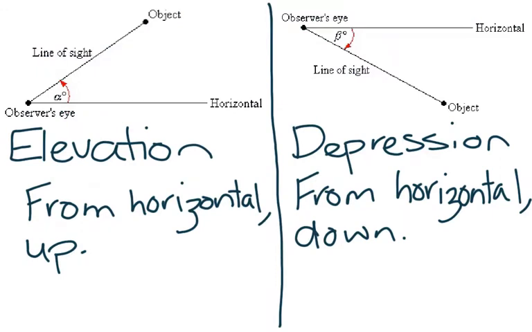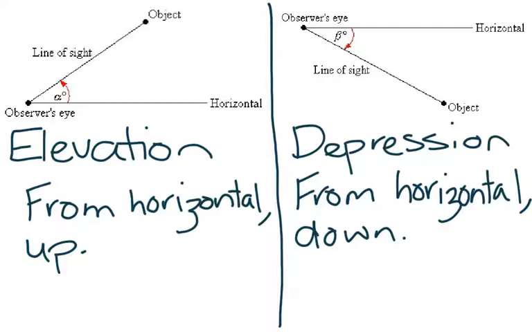So these top images show what the angle of elevation and depression is. If a question says the angle of elevation of something, it's looking at the horizontal up towards whatever the object happens to be. So, it could be from the ground to the top of a flagpole, that sort of thing. Whereas the angle of depression is from the horizontal down.